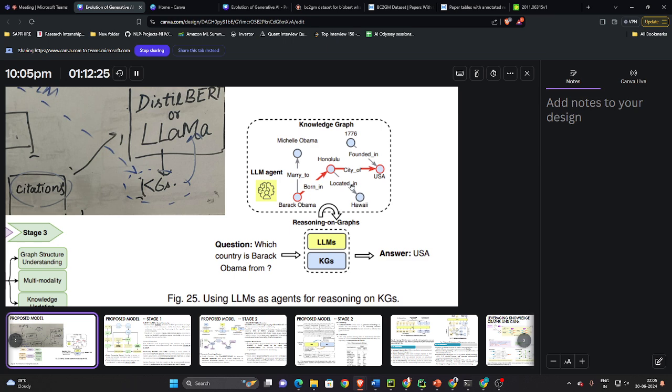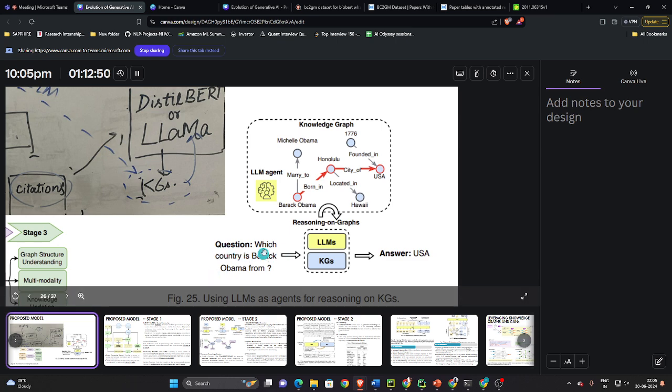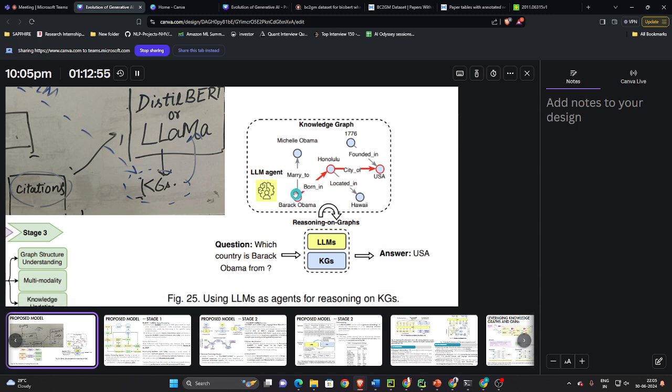There's the LLM agent, and then there's the knowledge graph. The question comes in, and each token of the particular question or query is passed into the LLM. We read that entire architecture right now about how every single token is passed into the encoder, then goes to the decoder and comes out as an attention matrix. The important entities of this question are country and Barack Obama. It searches the entire graph for the position of Barack Obama and needs to find out the country that it belongs to. So it goes to the next.